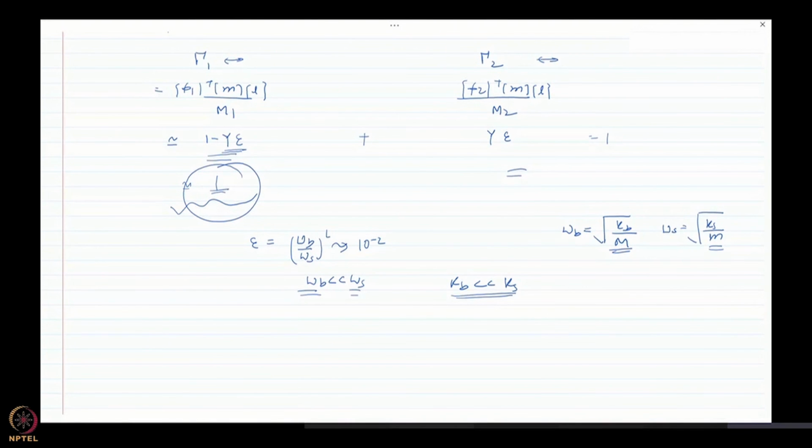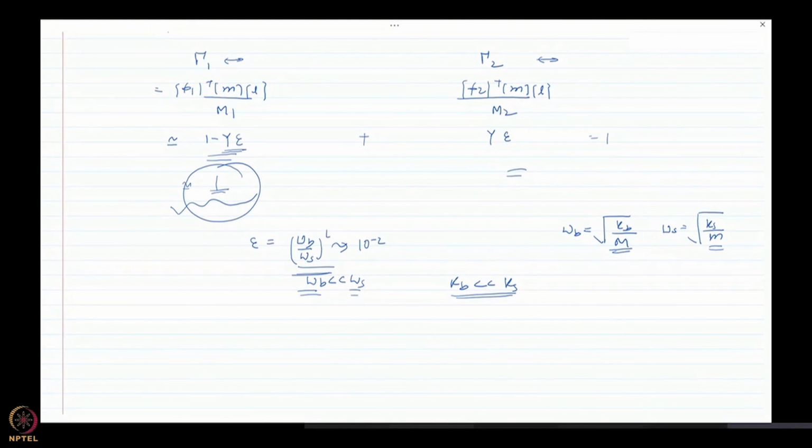Anybody has any doubts? It's very important that you understand. You might have been discussing all about this, that the contribution of the first mode is mostly the isolated mode itself, but having a mathematical appreciation is also important, because then you can have an insight into the overall dynamics of a base isolated structure. The superstructure should be stiff.